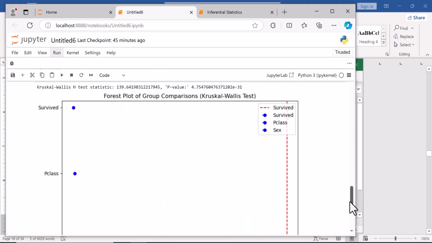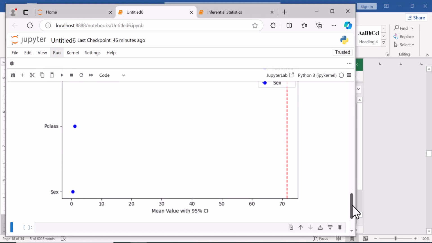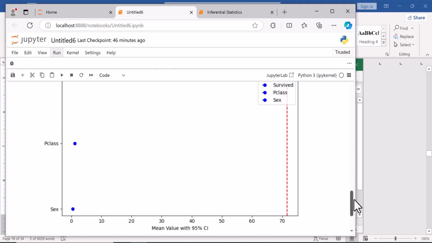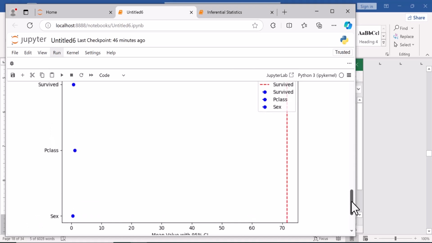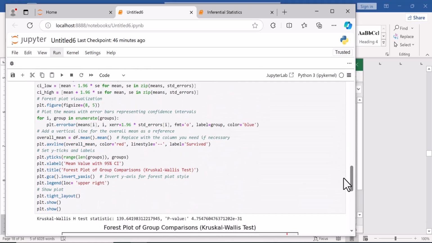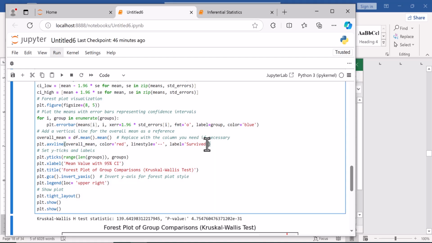All right, you can see. So bravo, I've changed. You can see that the vertical line moved to more than 70. So that is what you have to do, please. I can then change this, let me please change this to overall mean.